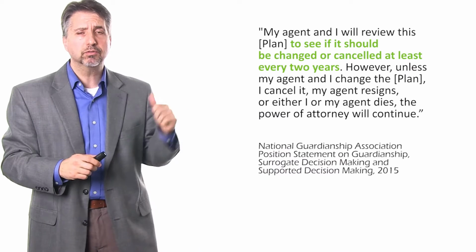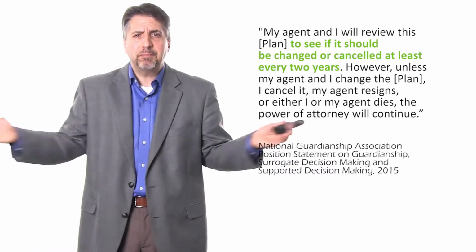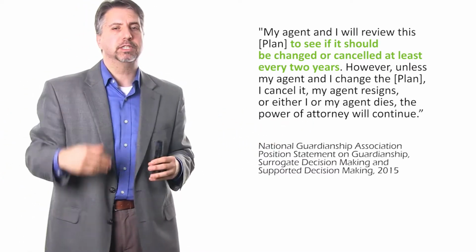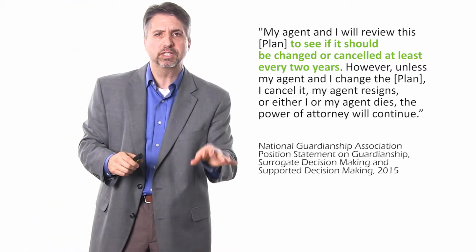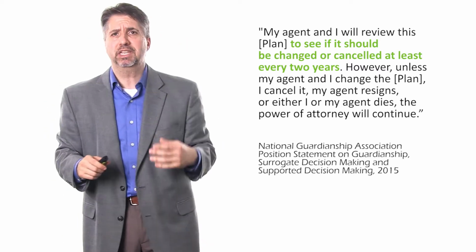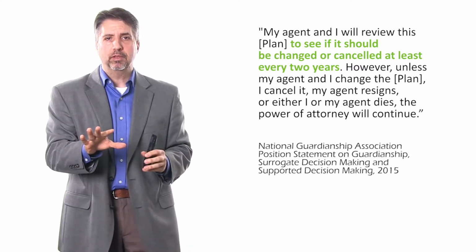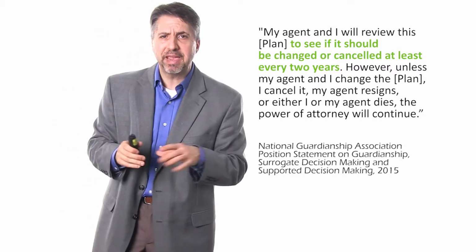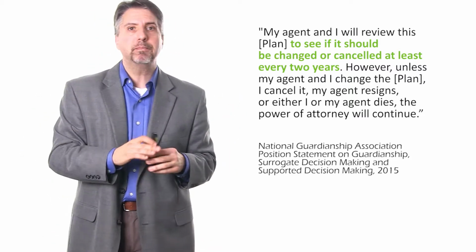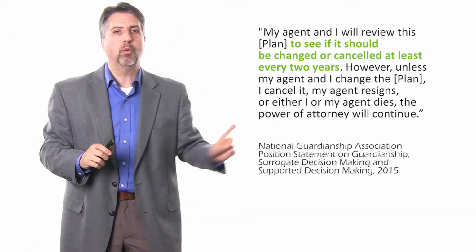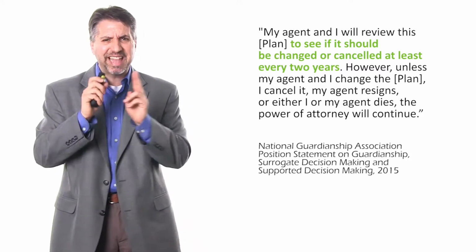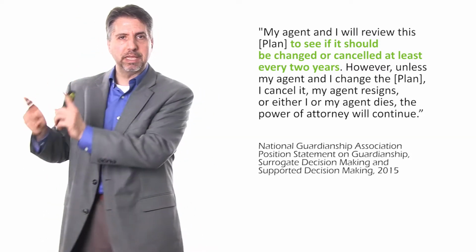And that's why we included in that young man's supported decision-making agreement something called a growth clause. It's on your screen right now. The growth clause says that people change, that people might get better at decision-making as they practice more of it, or they might need more assistance. So what we said for this young 18-year-old was, I think it was a year, it can be 6 months, it can be 2 years, we're going to look at this thing again. And we're going to see whether there need to be changes. Maybe he's gotten better with money and we can up that limit to $200 or $500 or remove that limit. Maybe he needs even more help and we've got to knock it down to $50. But it allows us to adjust as people change.